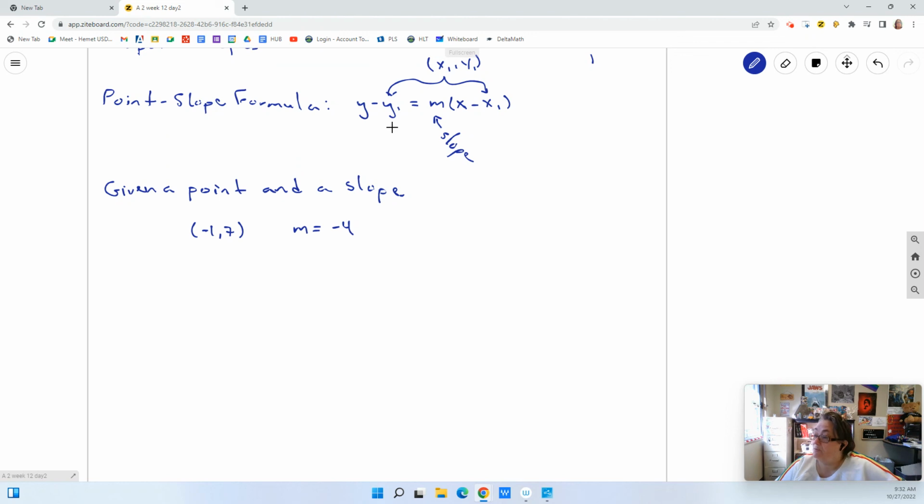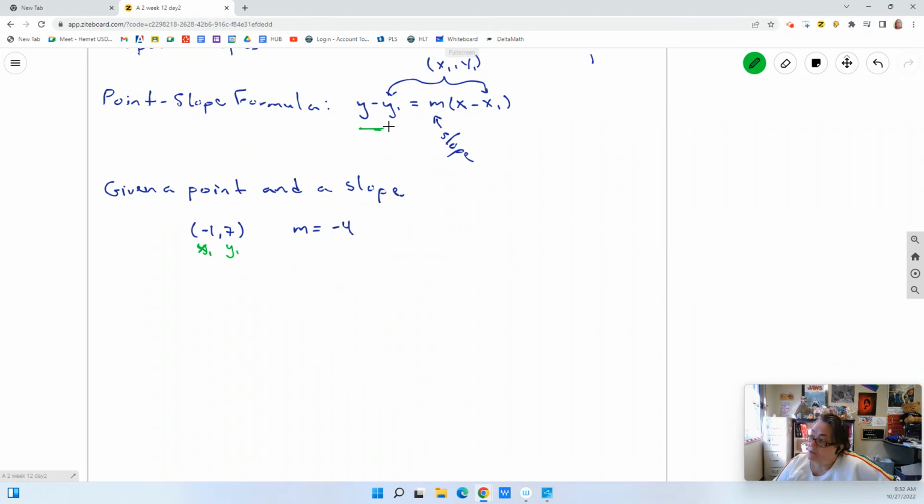And if you notice the point slope formula, where I can plug in is the slope and this point. So if I take this point and slope, I can plug it in. I can call this x1 and this y1, right? Because I can call any point that I have that's on that line x1 or y1. I can pick any one that lands on that line. The only one we know of is the one they're giving us, right? So I'm given a point and a slope, and I'm going to be asked to write the equation of this line.